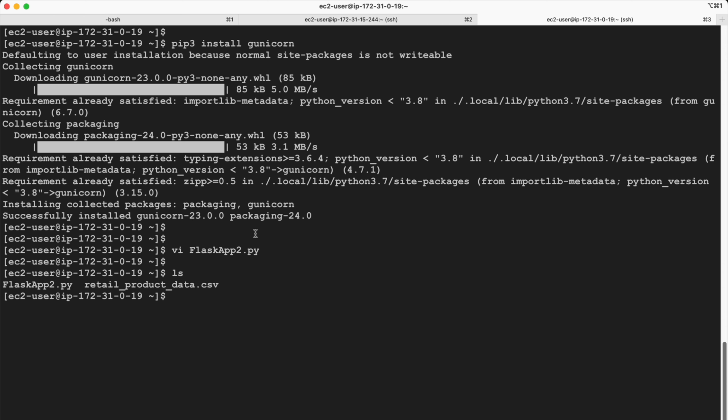Okay, everything is done. I have created flask_app2.py. I have copied the file also.